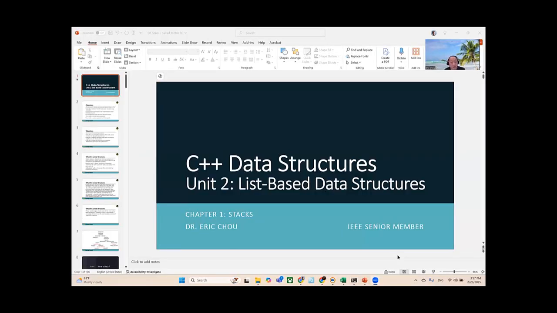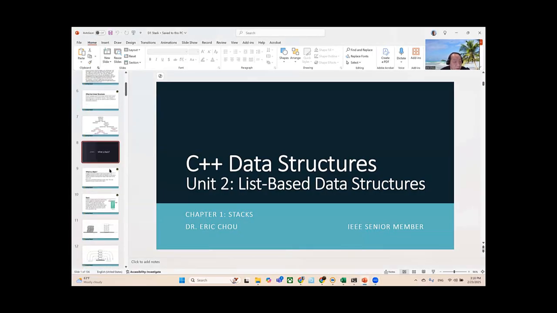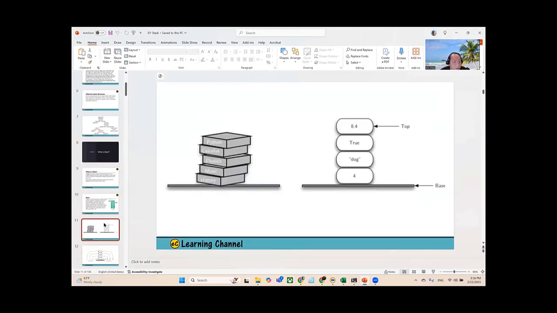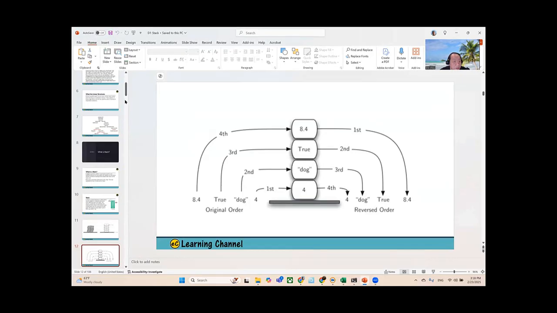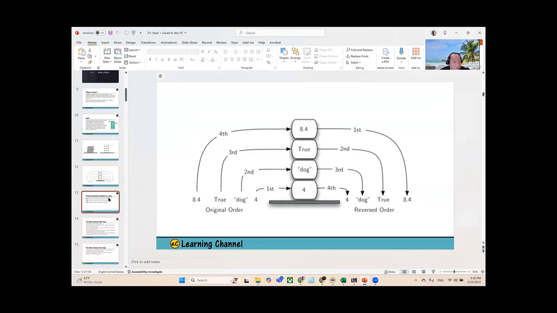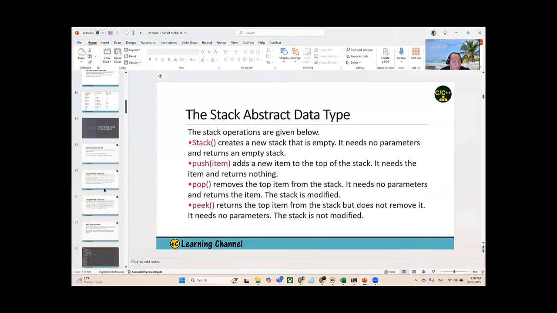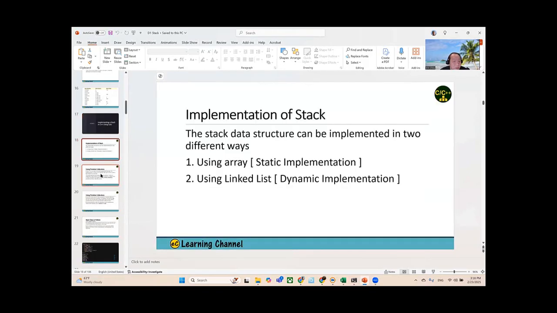I'm trying to change our way of teaching data structure into this kind of topic-based approach. In the past we just taught you what's a stack, what's a queue, how they can be used, but that's not enough to solve the problems in the future world.